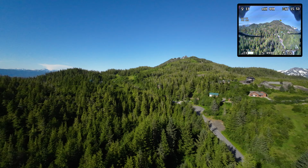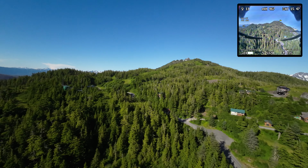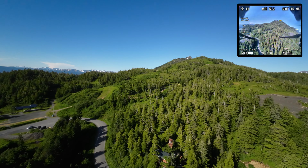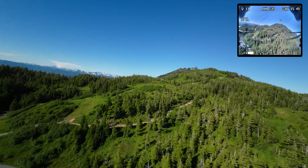I have been running HQ 8x4.5x3s for a long time, and they've been great, but I thought a lighter pitch would have better efficiency. So I've been doing this 2.8 mile out mountain loop from the grass field right by my house, trying to fly the same exact path and the best efficiency as possible.